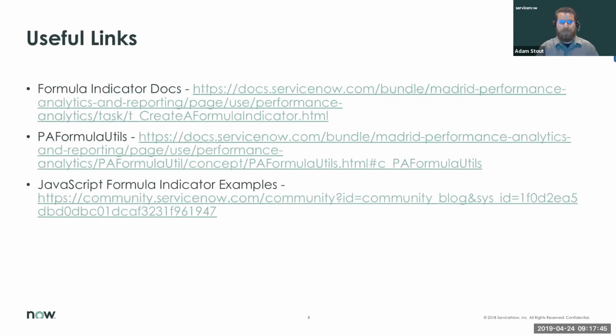Lots of useful links. So you'll see some documentation on just formula indicators if you hadn't seen those. If you were looking at the basic information, the documentation is great to explain what formulas do. There's more documentation on the PA formula utils. There are lots of new methods that you can call and how to call them, and some use cases for those. So that's in the documentation for Madrid. And then if you're looking for some more examples from JavaScript, we showed a couple of them. But the formula indicator examples, there's a blog post that walks through several different use cases of where you may want to use JavaScript in your formula indicator.